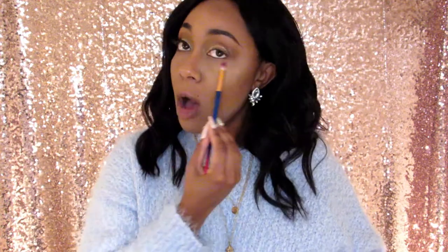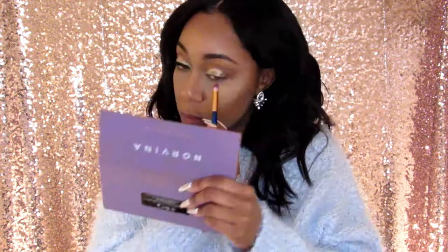So now, the first color I'm going to use is Eccentric, and this one I'm going to apply all over my under eyes, close to my bottom lash line.